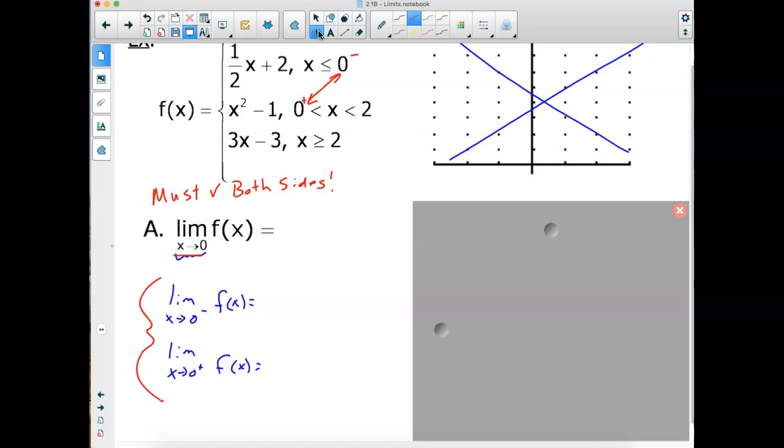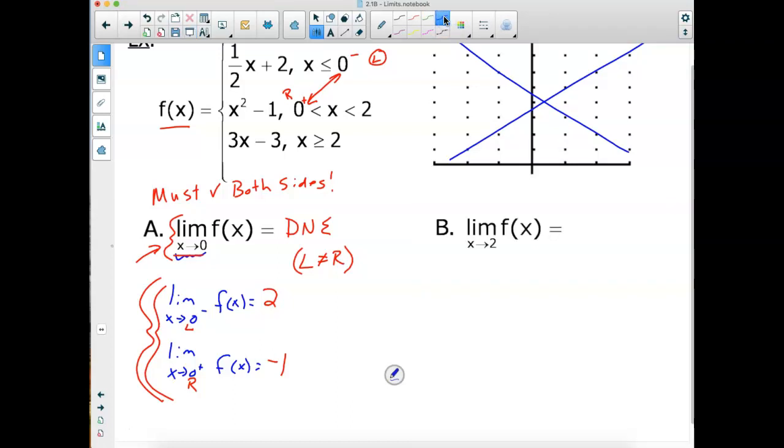Now, what is the limit as x approaches 0 from the left? So I can also say left here for that 0. And as I plug that in, hopefully you can quickly see that limit's 2. What is it from the right side of 0? Well, if I plug that in there for the right side, what do I get? I get -1. Well, that tells me the only acceptable answer for a two-sided limit is does not exist. The reason why, left is unequal to the right, okay? It's important to state why the limit doesn't exist, number 1. And also number 2, you gotta read the notation. This means piecewise function, I must check left and right side. And if I don't, I'm being prepared to be making a potential mistake.